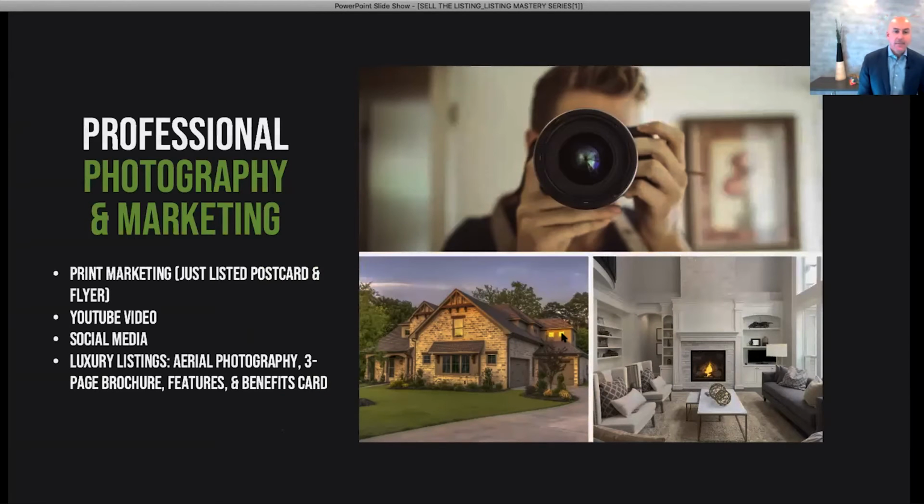All right. Now, professional photography and marketing. Yes, of course it helps. Now, when you're working with the seller and you're talking to them about photography, one of the things that we really want to focus on, and what I see a lot of agents make the mistake on here, is why and what you can control when it comes to photography. So if I'm meeting with Anna, I'm going to say, Anna, the great thing is if we use high definition photography, we're going to make this home look twice as big, twice as beautiful. We touch up everything. It's amazing.